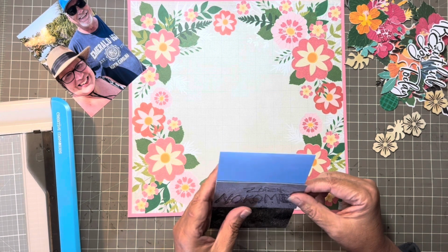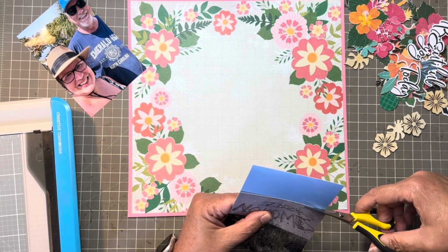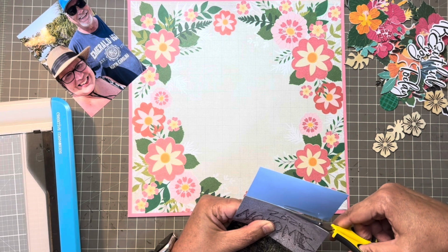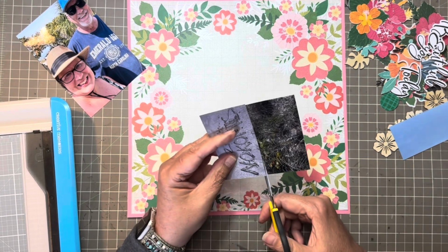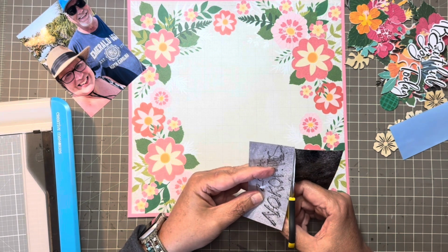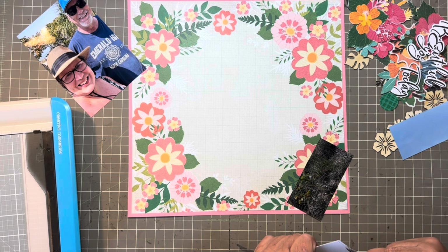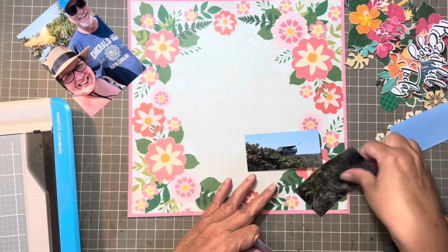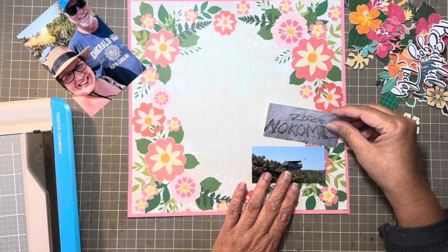So on this photo, I'm okay with cutting it off. Normally I would leave more of the sand and more of the beach, because then you could tell that it was rolling in and stuff. But this picture didn't include any of the water, so I'm okay with cutting more of the sand off. And same thing with this one. I know I'm trimming it down a lot, especially with the lifeguard stand, but I'm okay because I'm still getting enough of it that you're going to know that whole beachy look. You still get that same feel, even though I took this off. If I wanted to, I could put it on another page as well.